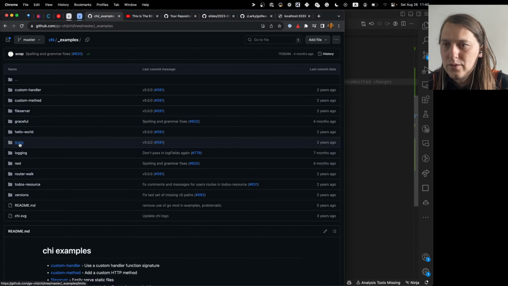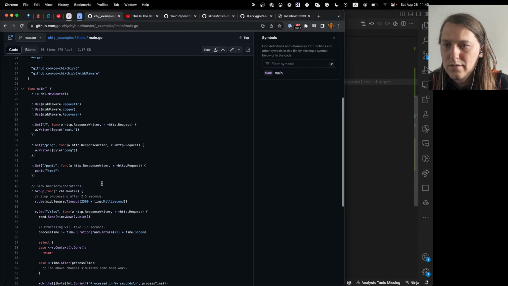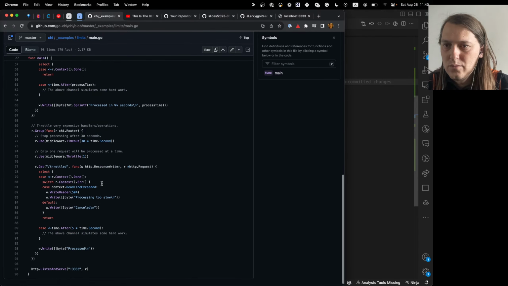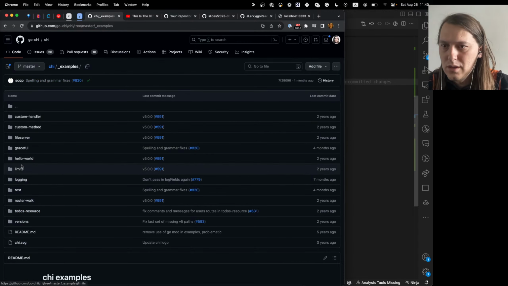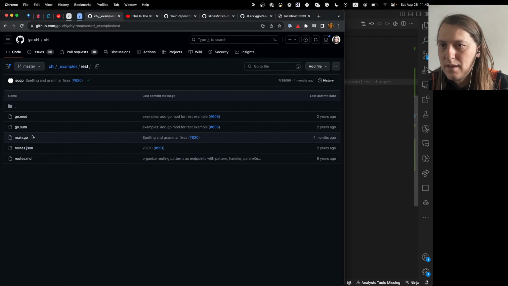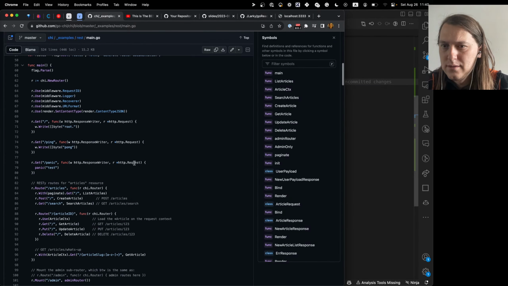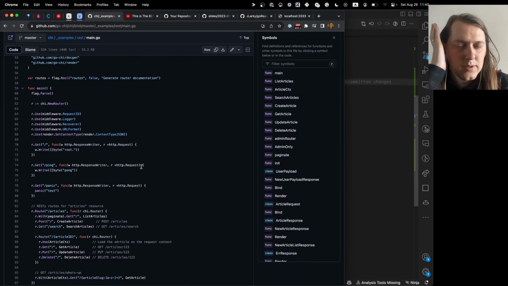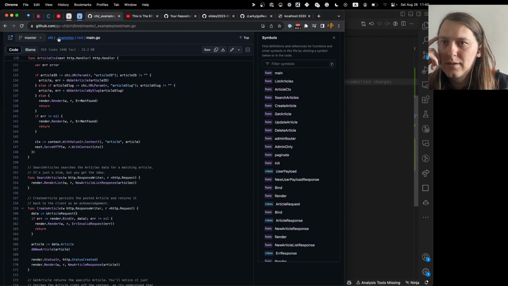File server graceful limits. Okay, limits is probably some kind of middleware stuff. Group seconds throttled. Yeah, we didn't need that. A logging rest. Okay. So main starts at. Okay, this is kind of sufficiently complicated. So maybe that's the best example they have.